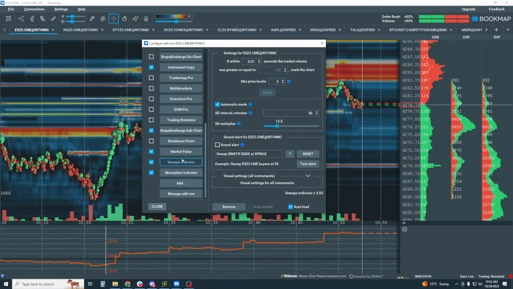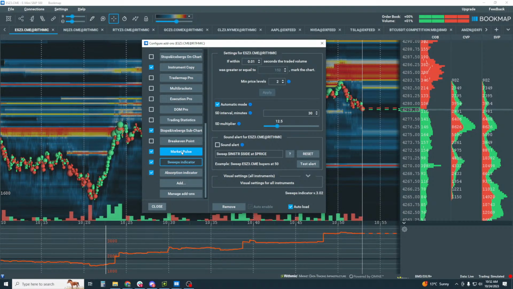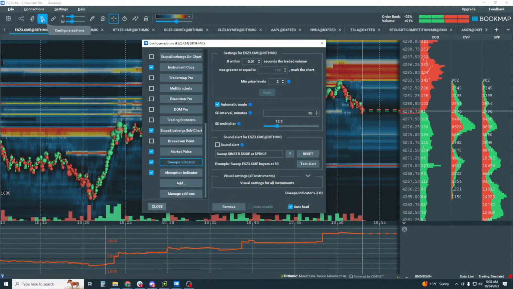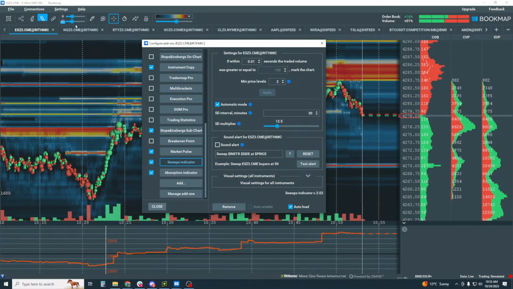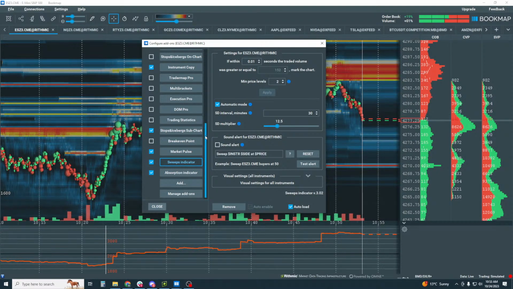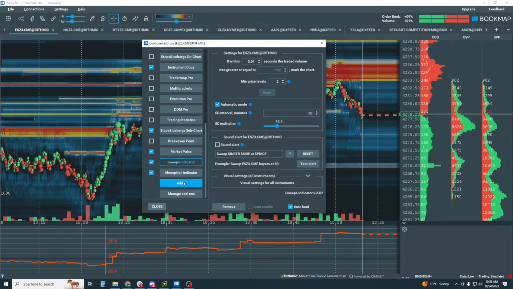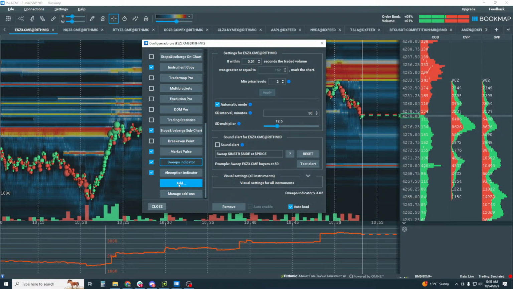You will need to come in and remove the sweeps, absorption, and your previous market pulse tool. You'll use the remove tool here from the manage add-ons or configure add-on section here. Right. Then once you have that removed, you'll need to download. Click on the download links that we'll provide you, and then you'll add the sweeps, absorption, and market pulse tool here via the add button.